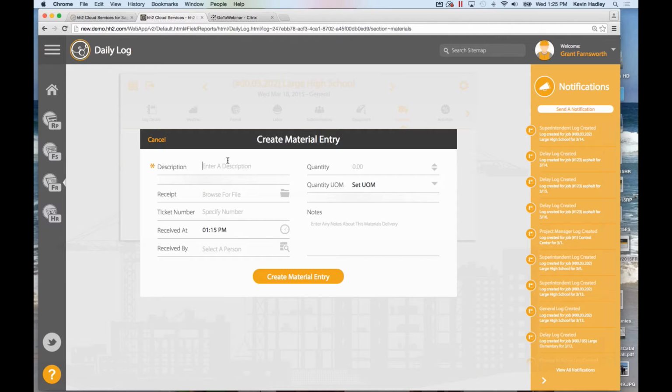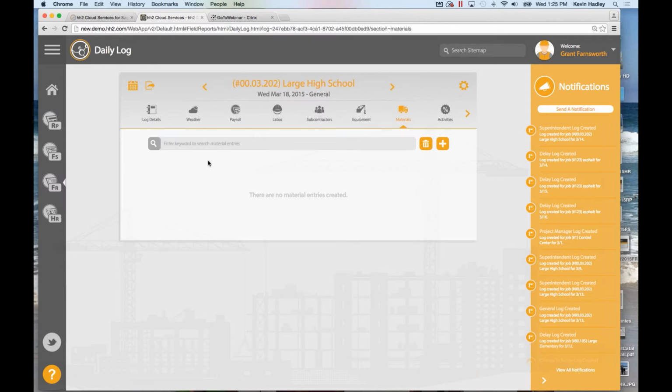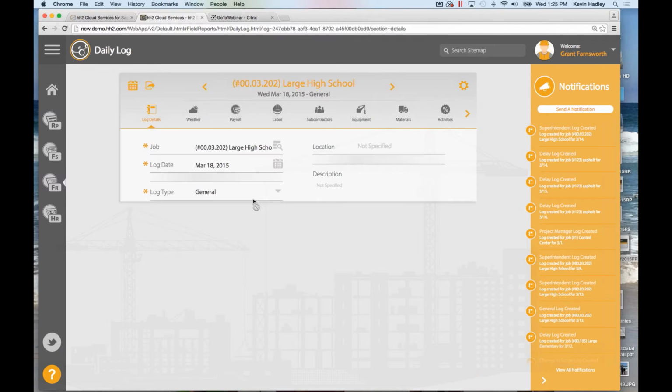Well, Sage doesn't allow you. That's not part of the materials tabs. It's just for what was received on the side. So I could do that. If I wanted to capture that information about what was used, what I would do in hh², I would create another custom tab over here called materials used, or whatever you would like. And then I can show you how to build that.